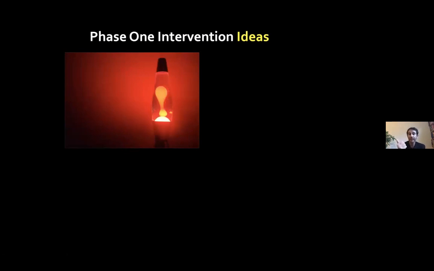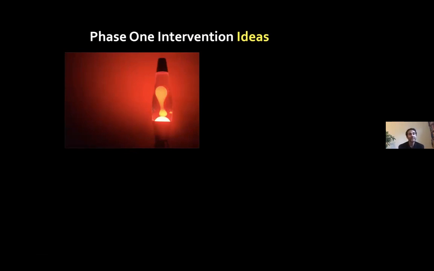It has bright light, it has color, and it has movement. And when are you going to use it? In a dark, quiet room. So it's overlapping all of these characteristics of CVI and all of these things that we know to be easier for kids with CVI to be able to see.